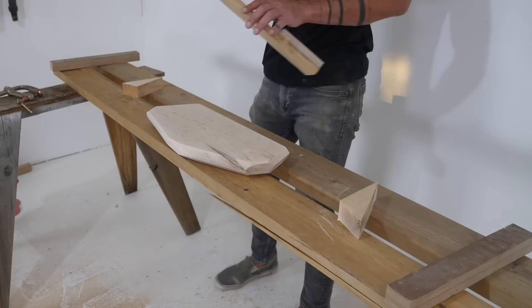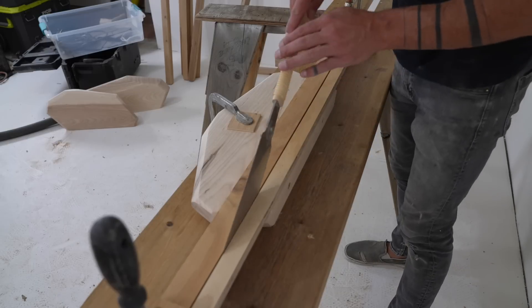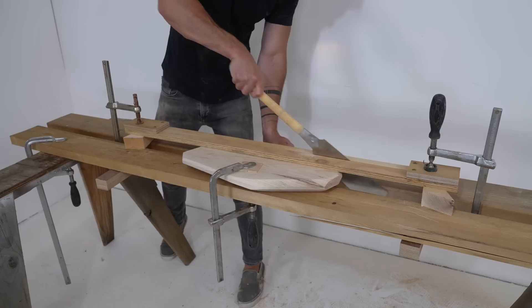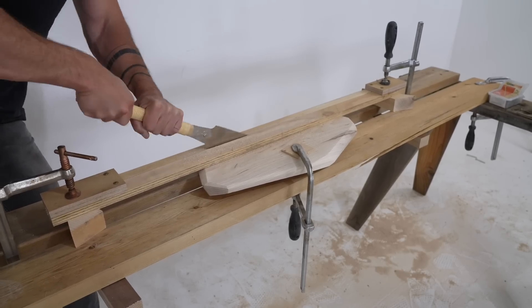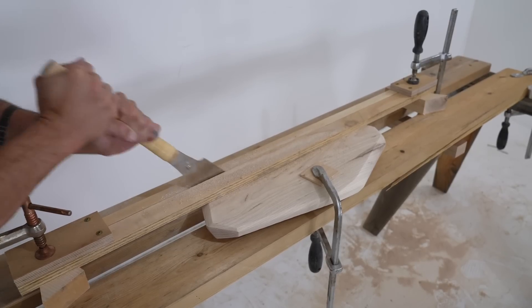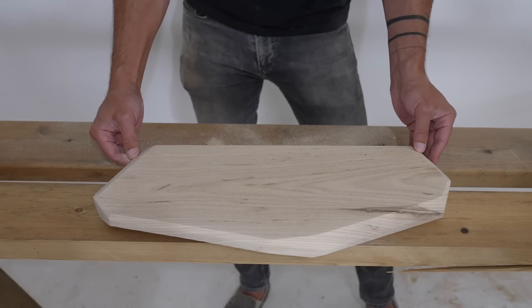Now that I have the shape right, I need to separate each shelf into two pieces and I want the cut between them to be as thin as possible. I'm using my Japanese pull saw guided by a rough jig made from scrap plywood. I clamped everything down and sawed back and forth — since this is ash, it's pretty hard and took about 8 to 12 minutes to cut through. It's worth it because pull saws have a very thin blade, so you're not removing much material and the facets will still be nicely aligned when the two pieces go back together.